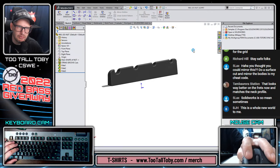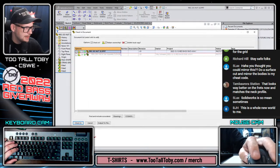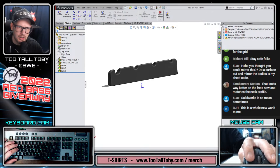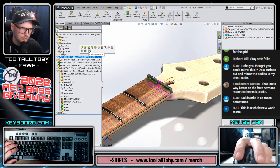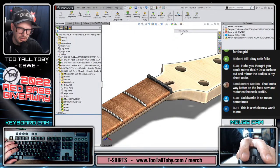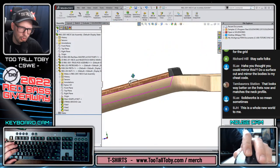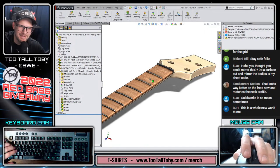Let's save this. Let's do a check-in so that we have a version of this in our PDM project. Check that guy in. Okay. And let's return to our assembly here. And wow, this is looking good. I'm very much liking this. Cool. Yeah, that's looking more and more like a bass guitar every day.